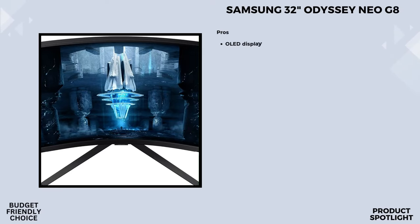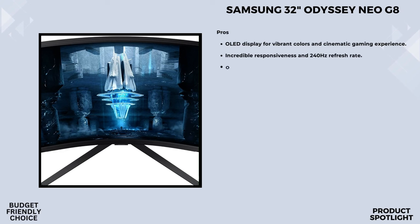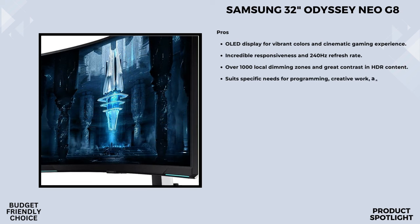Number 5: The Samsung 32-inch Odyssey Neo G8. Let's talk about what makes the Samsung 32 Odyssey Neo G8 stand out. This monitor boasts a 1000R curvature, mirroring the arc of the human eye, promising to bring gaming worlds to life for a more immersive experience. The 1000R curvature is no joke. As soon as I fired up my favorite game, I felt like I was surrounded by the action. It's not just a gimmick — it genuinely enhances the gaming experience in a way I've never felt before.